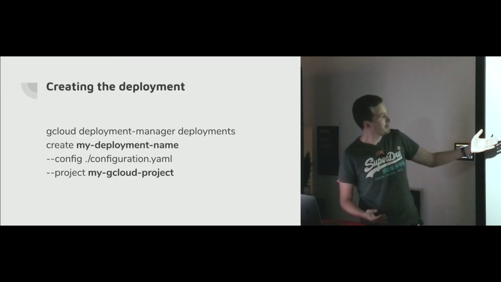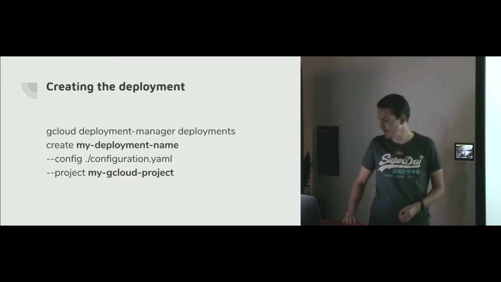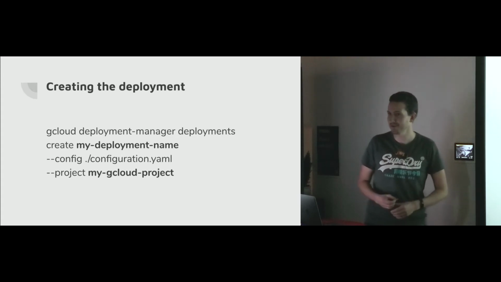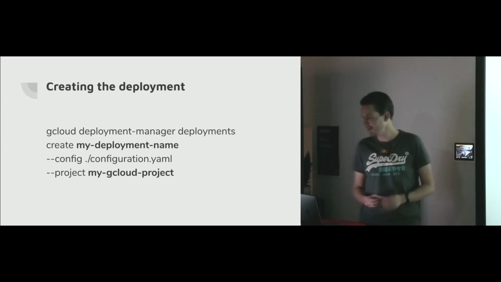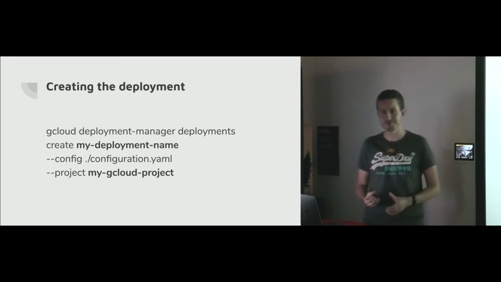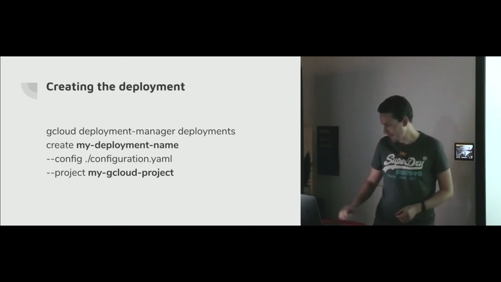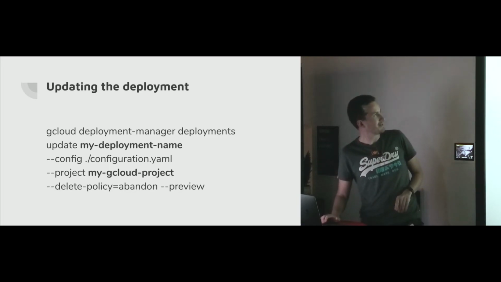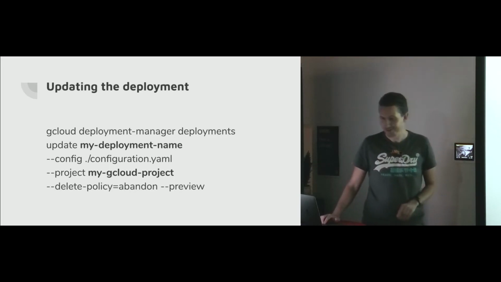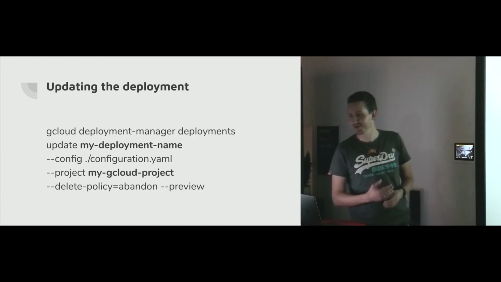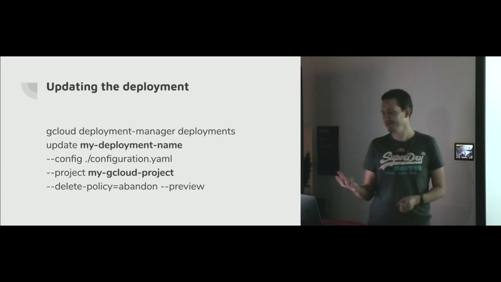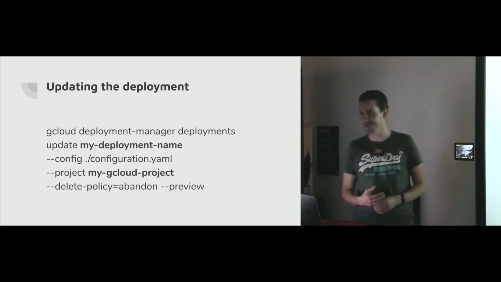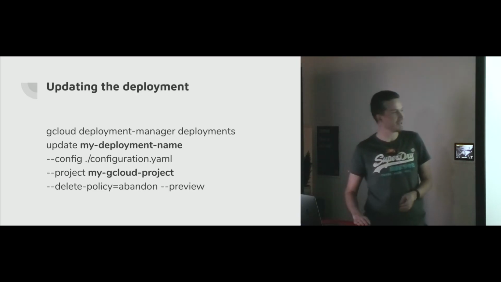And then from there, it will do its magic and start setting it up, or just as likely, you will have made a very, very small mistake and it will fail miserably. But at least in theory, this is how it works. And updating is very similar. Once you have created a deployment, you can't create it again.